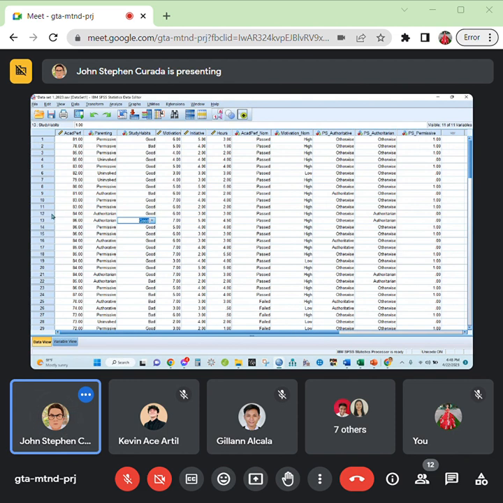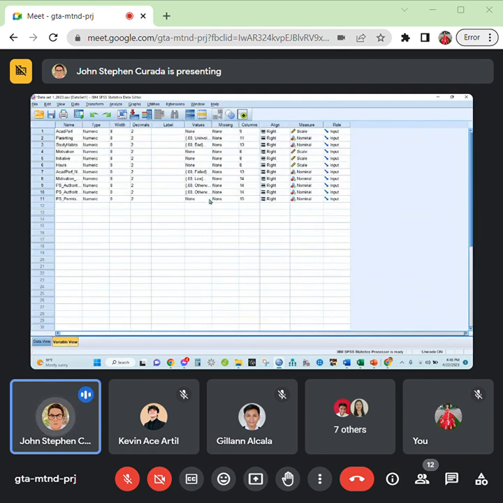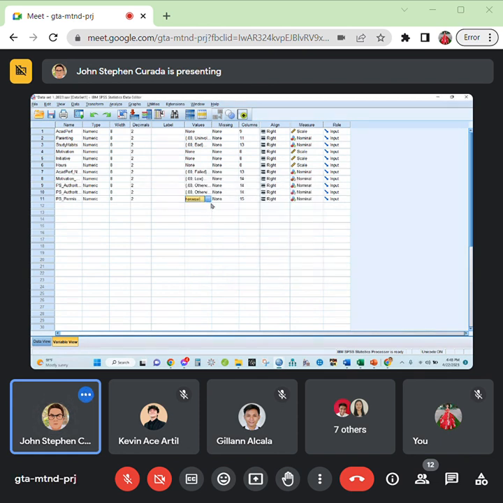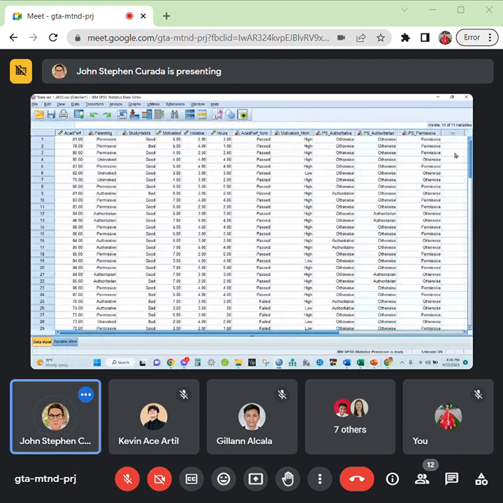Okay. So anong next? Kasi na-convert na natin, na-recode na natin into 0 and 1, then punta na tayo dito sa legend. Okay? So ang 1 here is permissive. Ang 0 would be otherwise. And then you click OK. So when I go to data view, it now looks like this one here. Okay, I'll click save just to make sure.